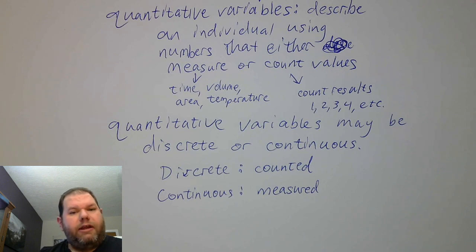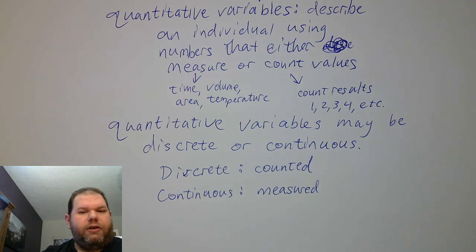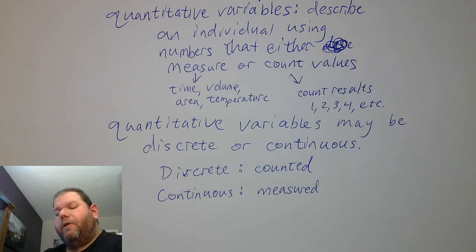Your age is considered a continuous variable because technically, at this moment, we could break it down into years and days and hours and minutes and seconds and so on, and that's gradually changing, and so that is considered a continuous measure. And that's an important distinction, because even though our age is continuous, we actually use countable numbers for the most part, just kind of rounding down each time we talk about how old we are.